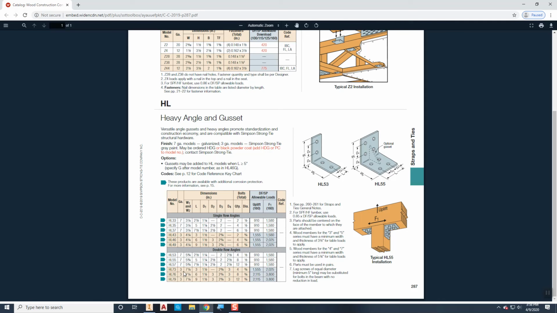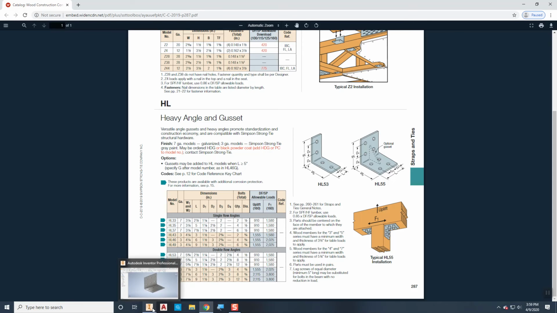the things that are changing is pretty much everything. We're changing to 3 gauge steel. We're changing the W1 and W2. We're changing the length to 3, 6, and 9. D1, which was our offset side. The D2, which is our back offset, or I mean our distance between. D3 is our back offset. This one's the spacing between, and then the number of holes. Okay, so everything is pretty much changing on this one.